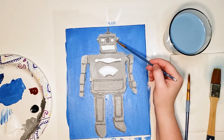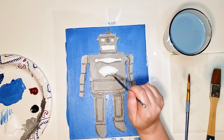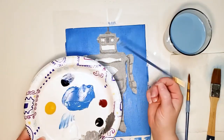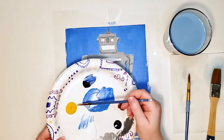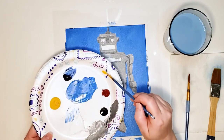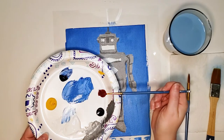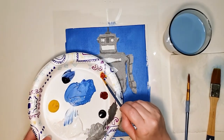I think my shadows look pretty good. Next, I'm going to move on to his lights and gauges. With my tiny brush, I'm going to grab a little bit of yellow and put it right here on my plate. And I'm going to add a little bit of red. I want to make a nice bright orange.